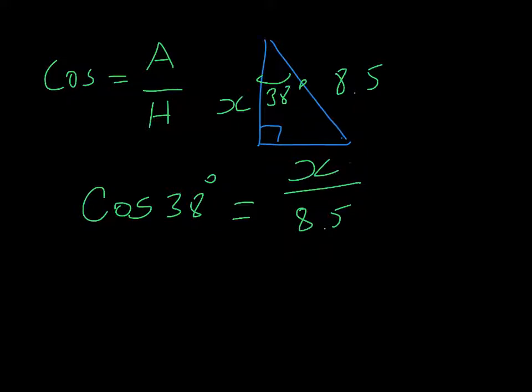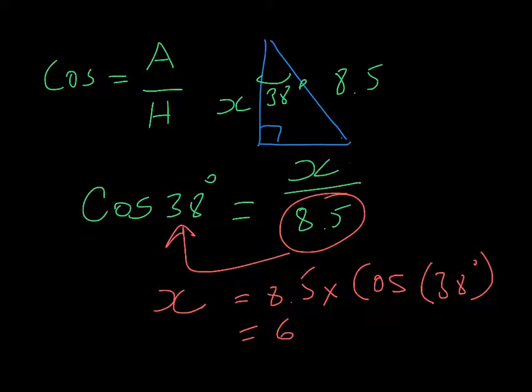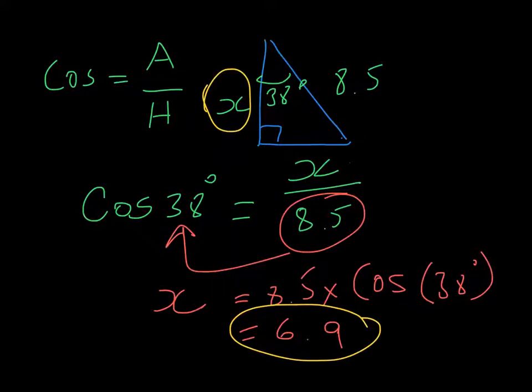So let's move it on down. Before we go any further, we need to be able to move this figure here over to here. So we swap it over, x equals 8.5 times by cos in brackets 38 degrees. All right, and that will give us, rounding off, a figure of 6.8. So this 6.8 is this x here.